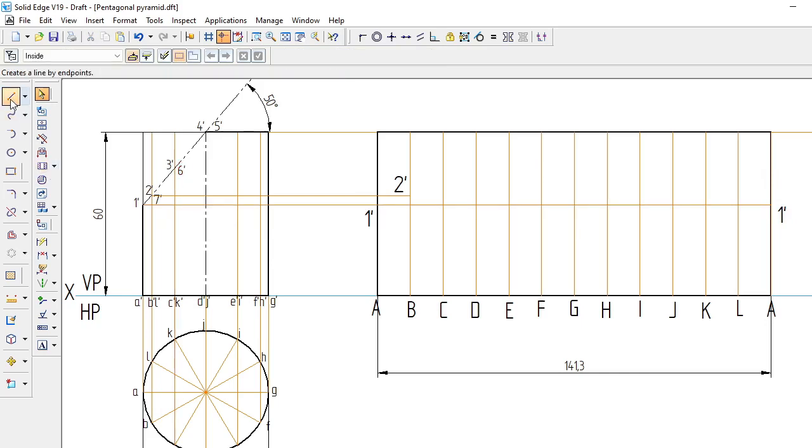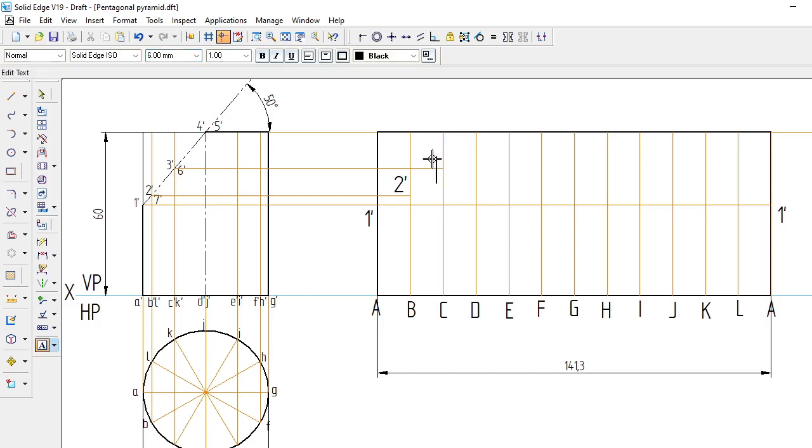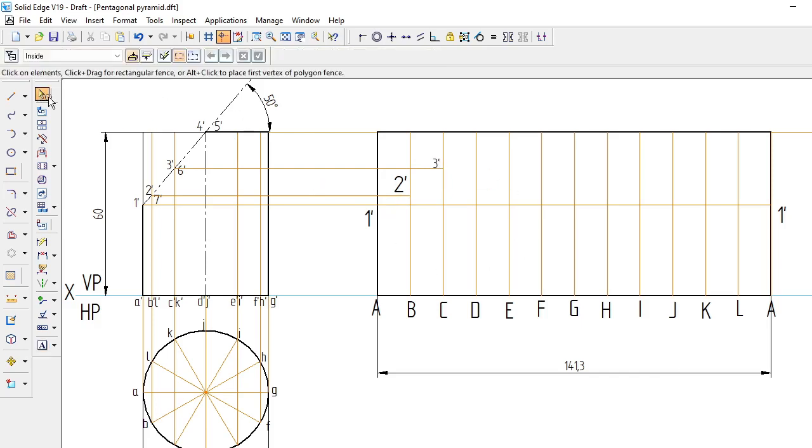Next 3 dash. So 3 dash is on which line? C line. So over this C, connect this here and give the name. This is 3 dash. So let me reduce the font size of these notations.